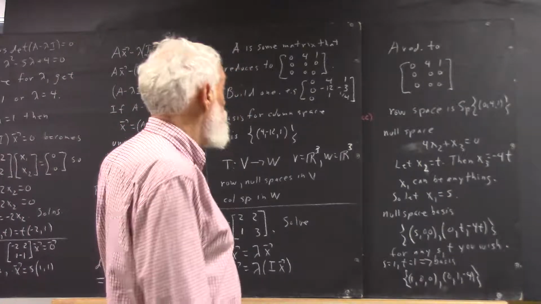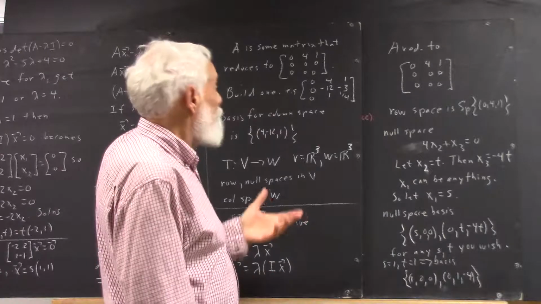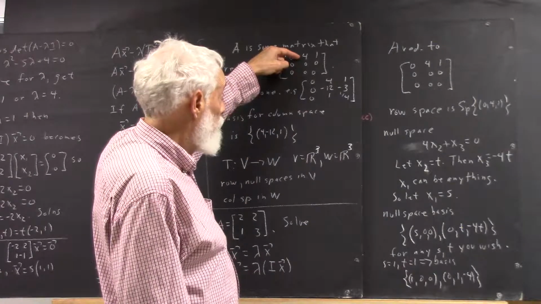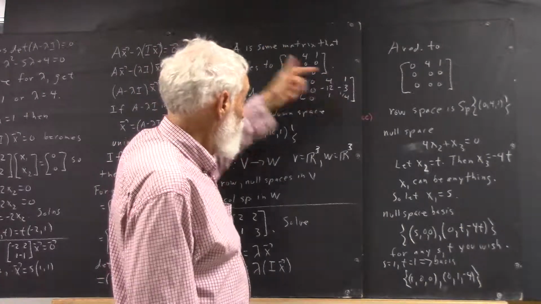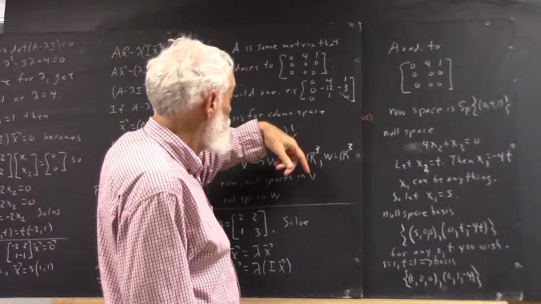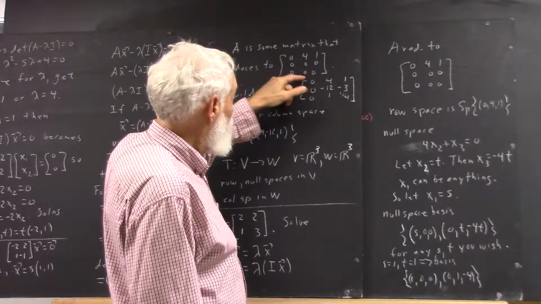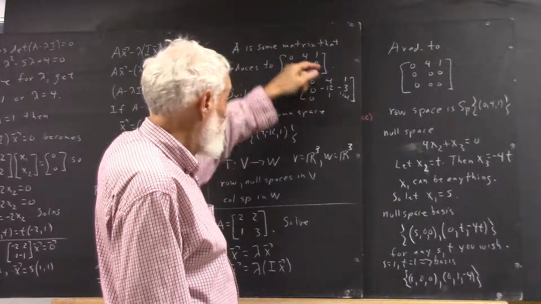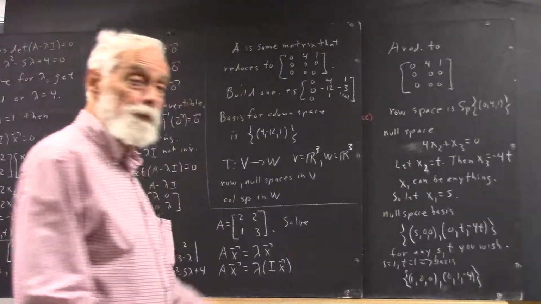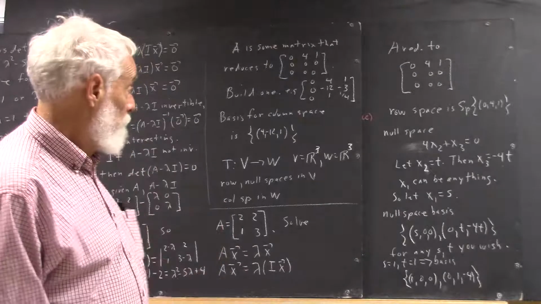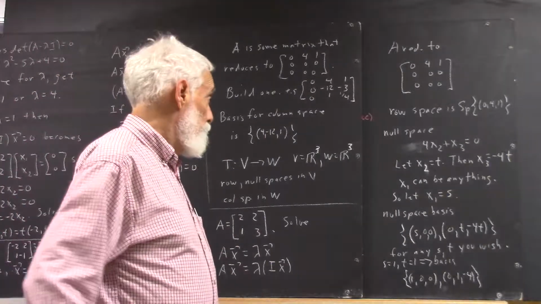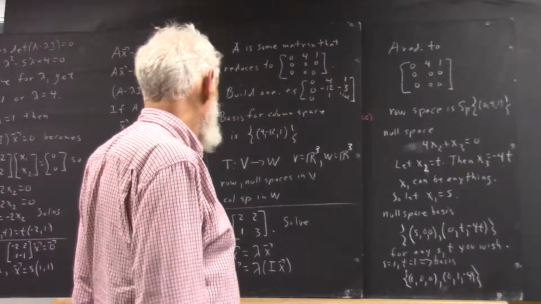So really, I just multiplied this row by -3 to get this, and of course added it to the 0, 0, 0. And I multiplied this row by 1/4 and added it to the third row to get this. So here is a matrix. It's the one I built. Everybody else built matrices that had similar characteristics.